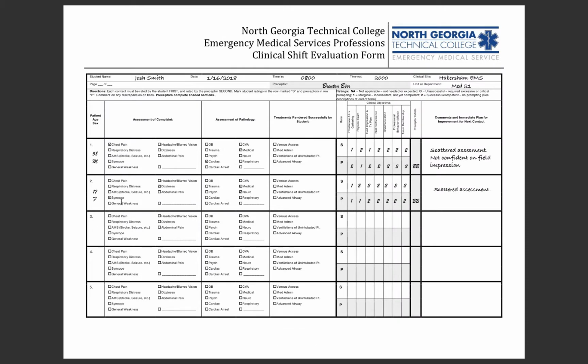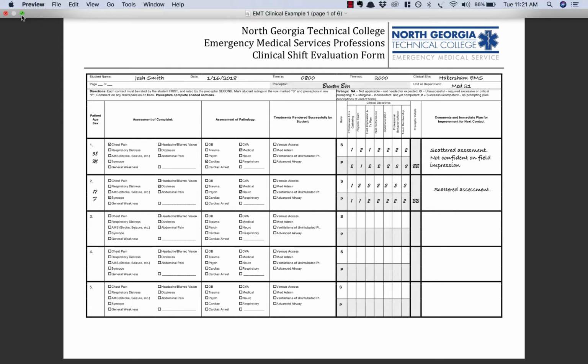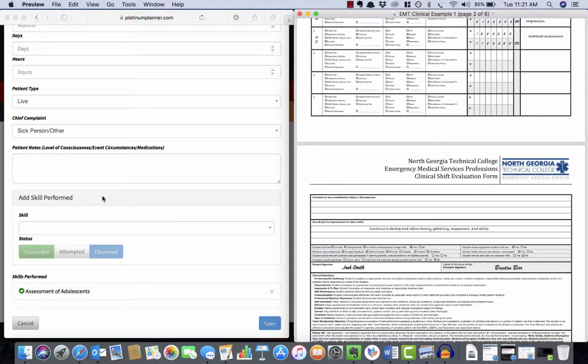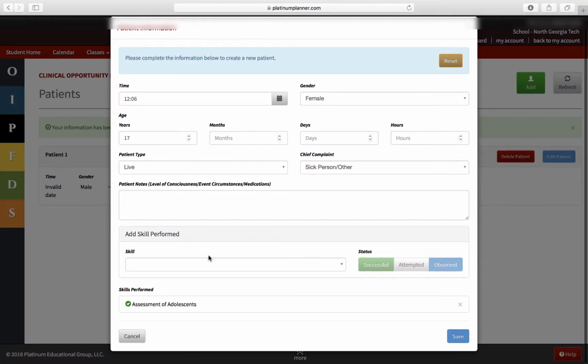So she had a syncopal episode and dizziness, so we'll make sure they include assessment of those types of patients. And this pathology would have been medical and possibly neurological, so we're going to include those as well. So the assessment of adolescence, done.